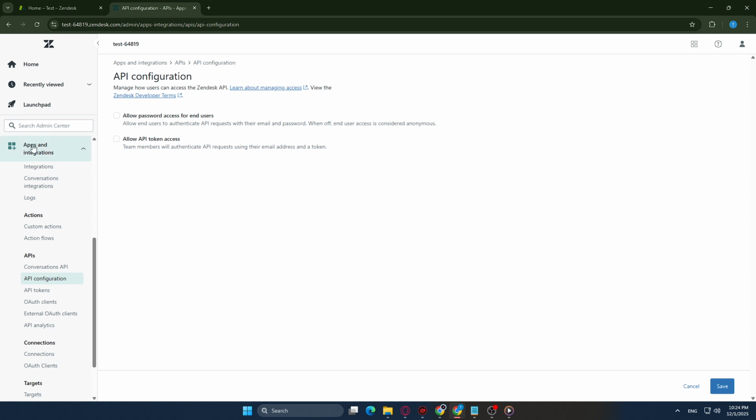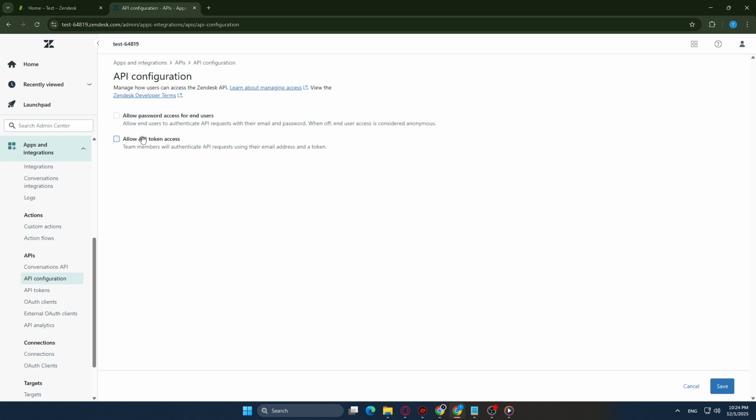A few quick tips before we wrap up. If the option is grayed out, verify your role and plan include API access and refresh the page once. Keep security in mind. Use token-based authentication when you set up integrations, store credentials securely, and remove tokens you no longer need. If you're working in a team, document that the API is now enabled so developers and admins are aligned.